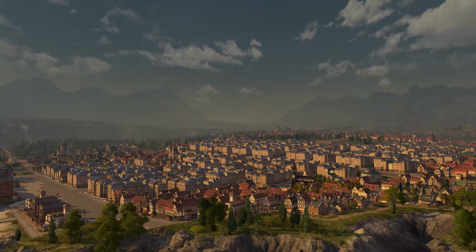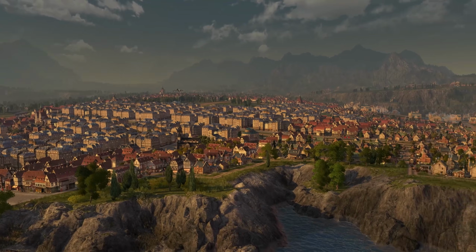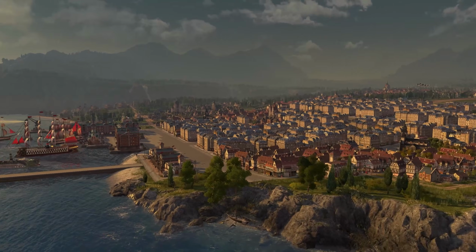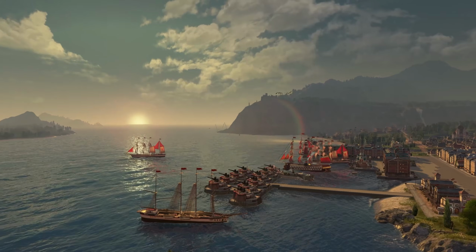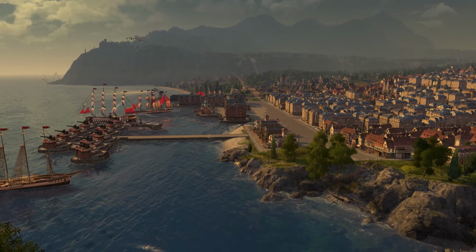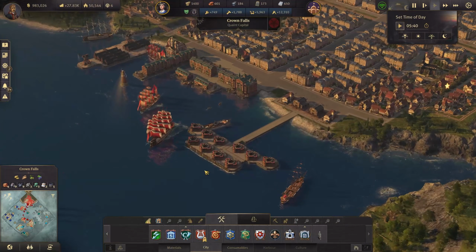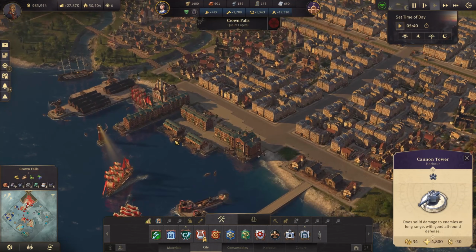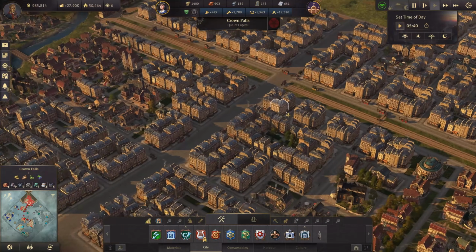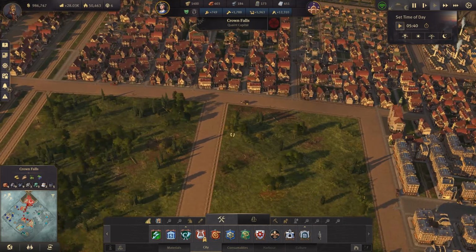A new day is dawning in Crown Falls, and as always our schedule is tight. We have lots of stuff to do while we enjoy the beautiful sunrise over my little harbor area at the moment. Now we still have lots of cannons here, by the way, that I might want to move later on for something else, but for now let's just keep it like that. And let's just have a look around what we can do.